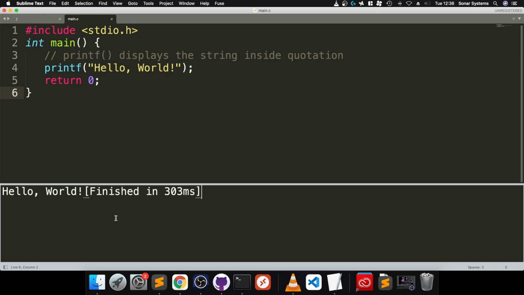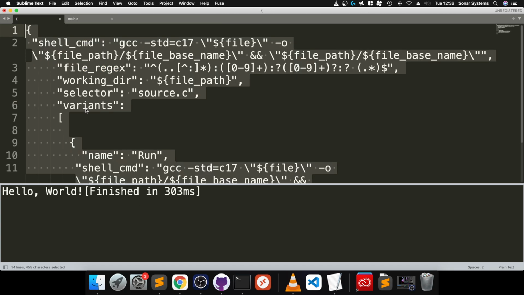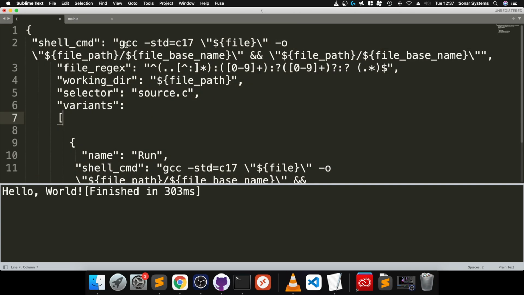That's pretty much it. I just want to show you one little extra step in case you are using features that were introduced in a newer C standard, like C17, which is also sometimes known as C18, which is the current latest released standard, even as of 2021. To configure this, you want to copy this. I'll put this in the description so you can just copy it. This basically sets it up for the GCC compiler with C17.